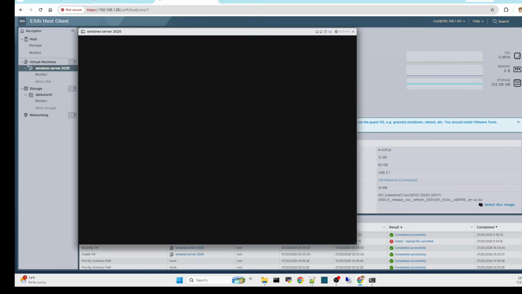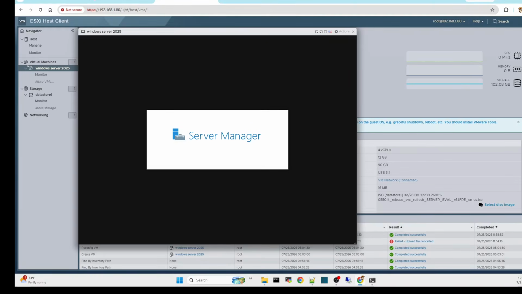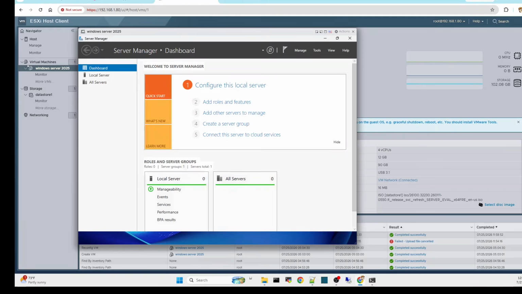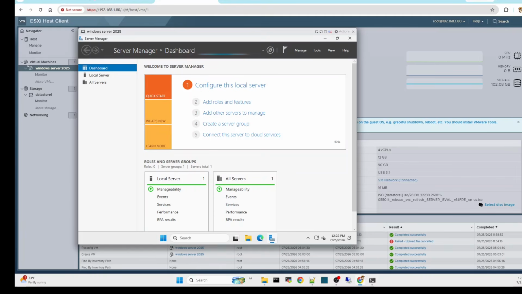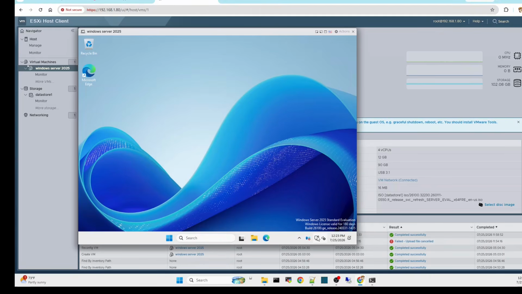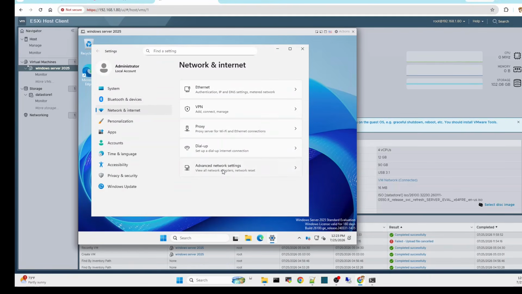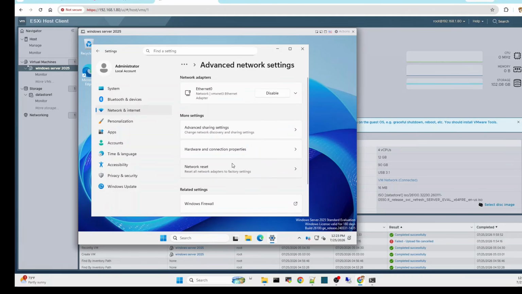Okay, now what I want to do is change the IP address, instead of it having one that's given out by DHCP. That way it's consistent, especially if I'm going to be doing other things with it. Maybe I need an IP to refer to. We can get out of here. We can click down here where it's got the network and internet settings. We're going to go to our network adapters.